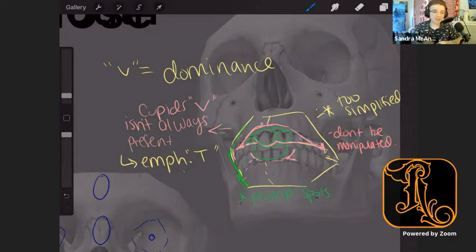That is not even a little bit where your mouth is, because as you can see here in the pinkish area where I actually drew the mouth, that's a more realistic representation of it. If you do need to simplify it in this manner, this shape will help you understand your planes of the face, because you are now seeing that this is going in this direction, and this is going in this direction, and to get the placement of your face started. That's it.